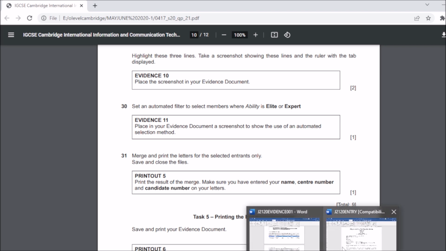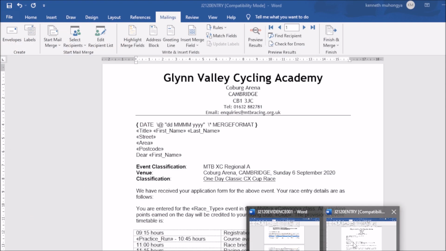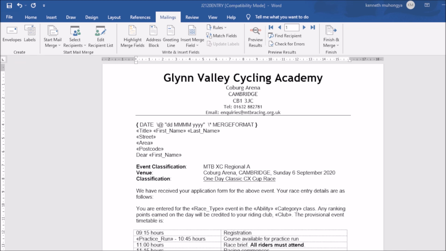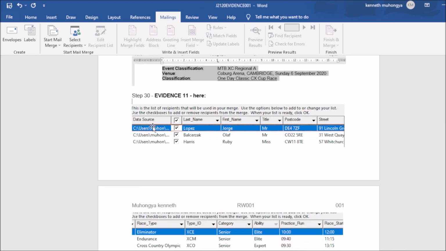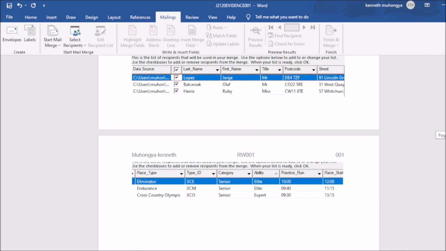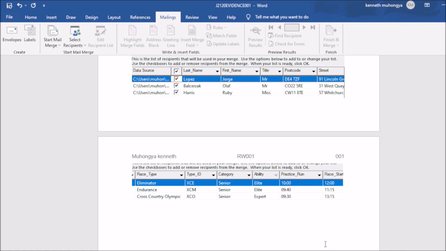So this is the use of an automated filter. You could see the screenshot is showing the use of an automated filter. This is the list of recipients that will be used in your merge. Use the options below to add the change to your list. Use the boxes to remove the recipient. So these are the names it has selected whose ability is elite or expert.